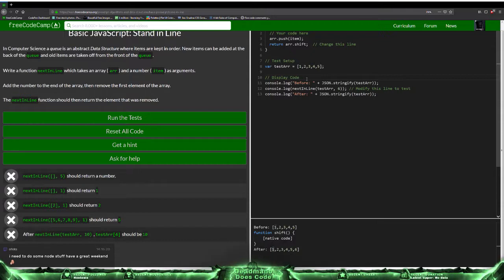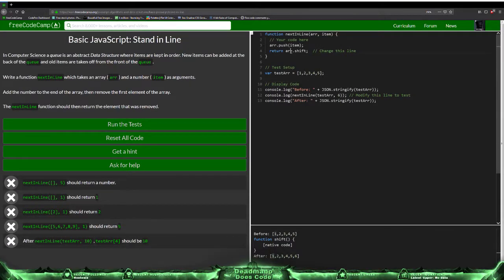So we correctly pushed it. Then why can't we return array.shift? Unless I'm calling shift wrong. Let me just double check, because I'm positive it's shift. Oh, you actually need the parentheses. I get so confused with that, because sometimes you don't need it, like with length, you just go dot length. You don't need the parentheses. I need to figure out why, because that trips me up. That works now. See?